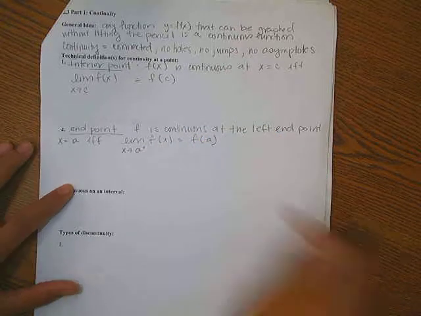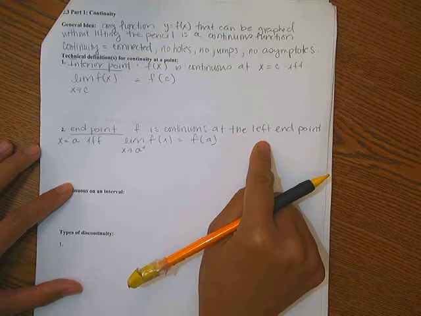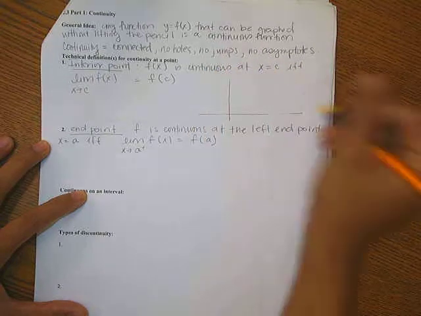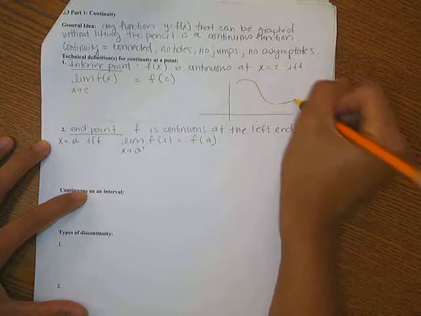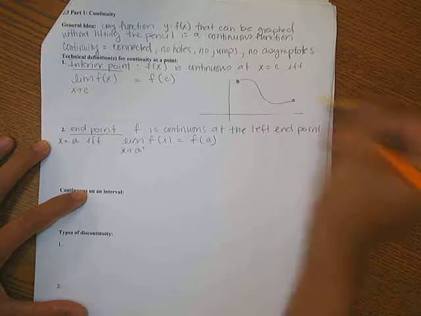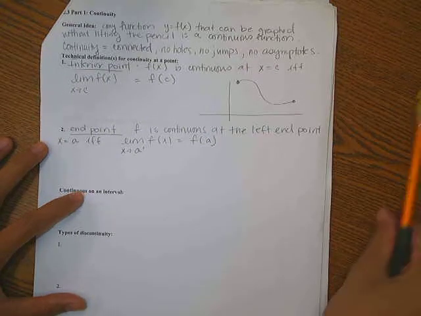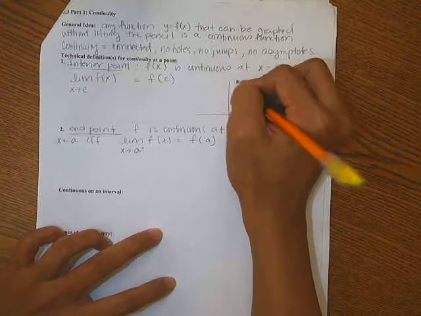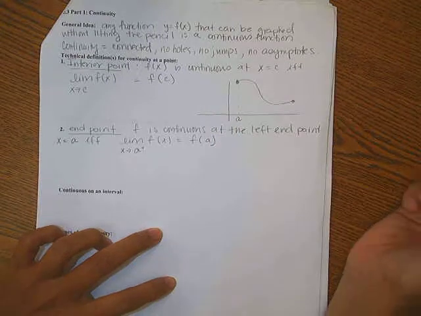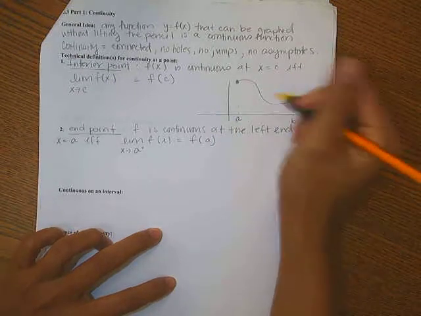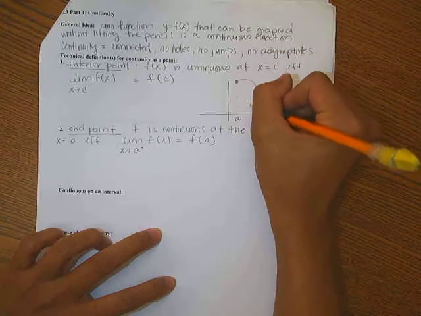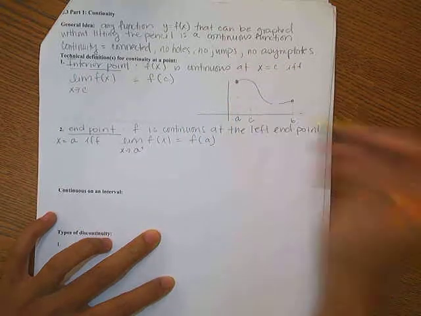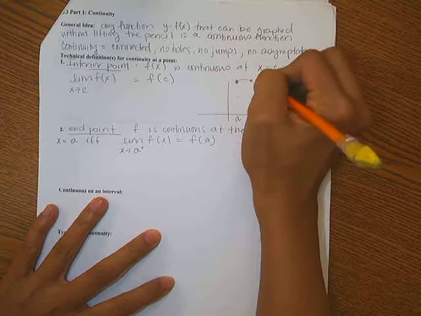So if f is continuous at the left end point, let's give it a little sketch here. We're going to sketch this out. Here's a function, right? Just making this up. I want it to be a function, so I want to make sure it passes the vertical line test. Okay, that looks good. Let's call this x point A, and let's call this point B. Somewhere in the middle, let's call it point C. It doesn't matter. I'm just going to pick an interior point between A and B. So let's call it C here. So this is f of c.